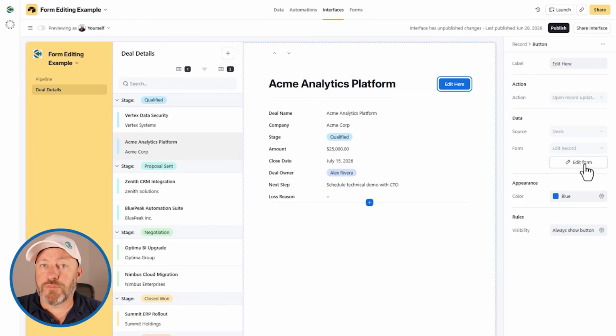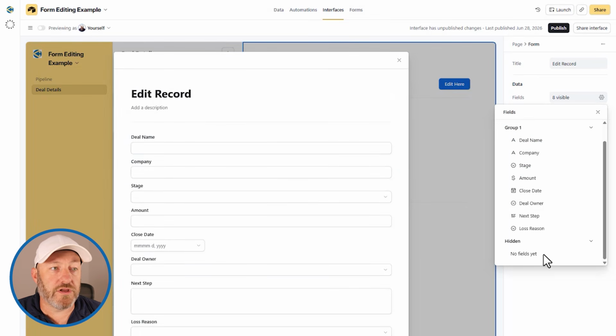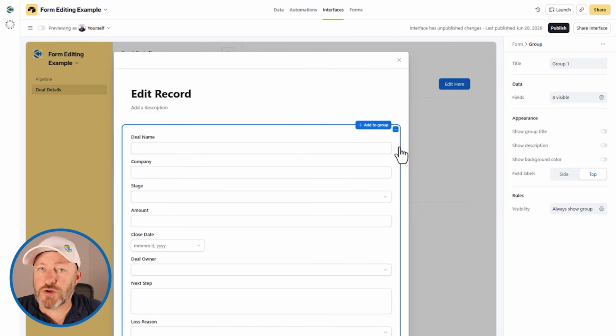Now, for our example, we're saying that when we move a deal to closed won, we want to insist that certain information gets filled out, the amount and the date. So let's set that up in our form. I go into edit the form, and I can choose exactly what fields from this table show up here. Now here you see that everything is showing up, and that's okay for now, but let's put some rules on this to make sure that certain information is visible under certain conditions.